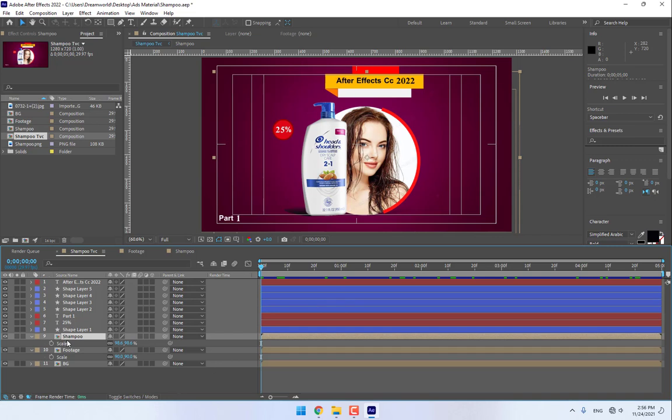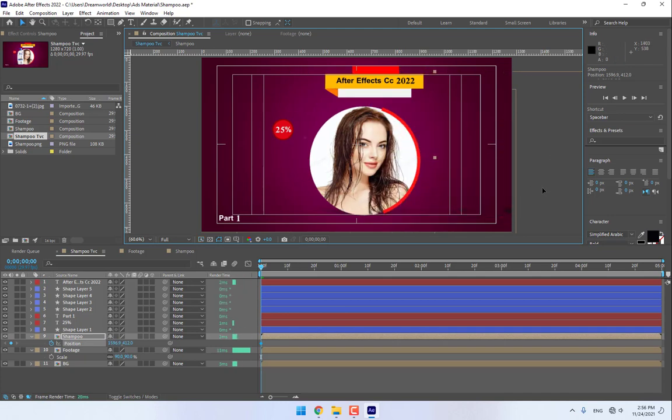And now press P, stop motion, select the shampoo layer, and move it right, and press Page Down for frame by frame playing like this. The best motion time for the shampoo is 15 frames.